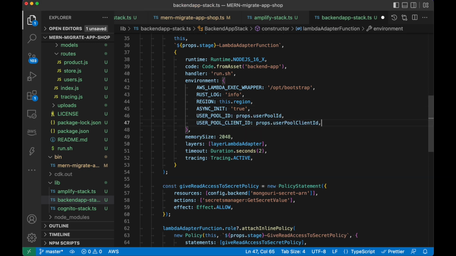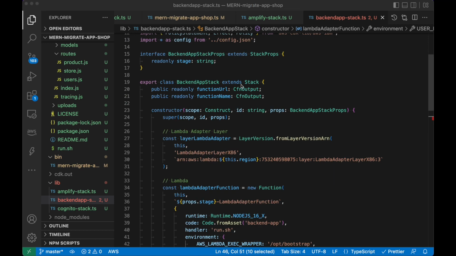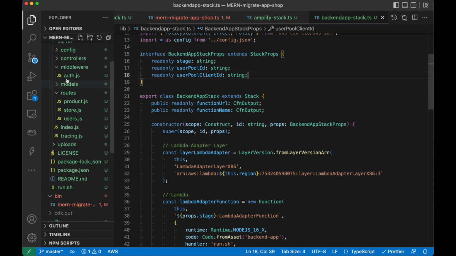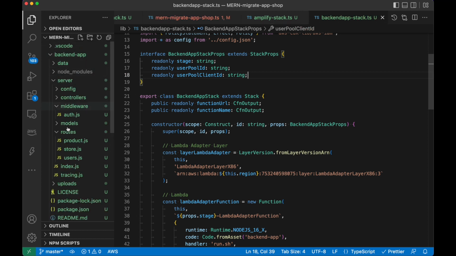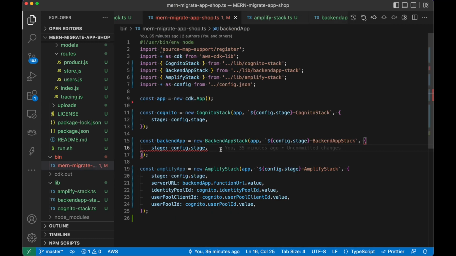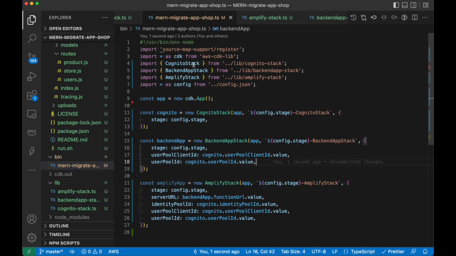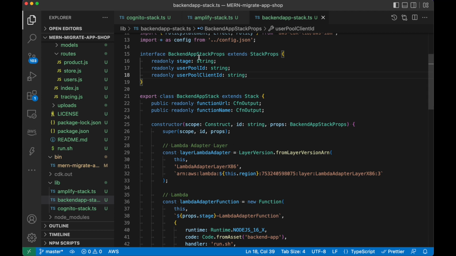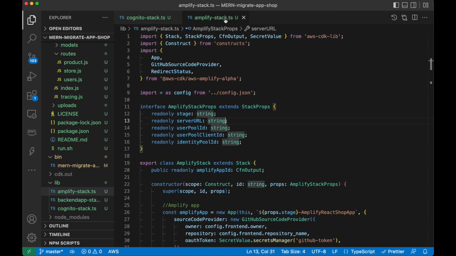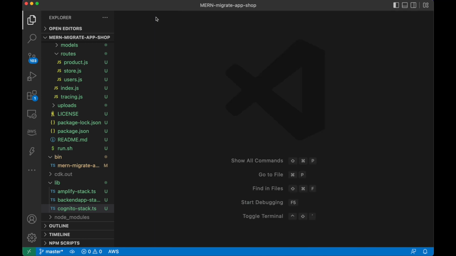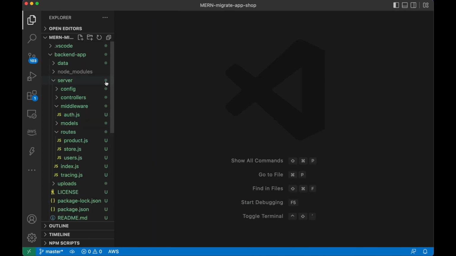And let's pass those ones here, and we need them in our properties as well. And we need them when we define the stack as well. So here. Hop. So now when we deploy this, it will pass the user pool client and the user pool ID that then later on we can use in our backend application. So that's good. So we can then deploy that.